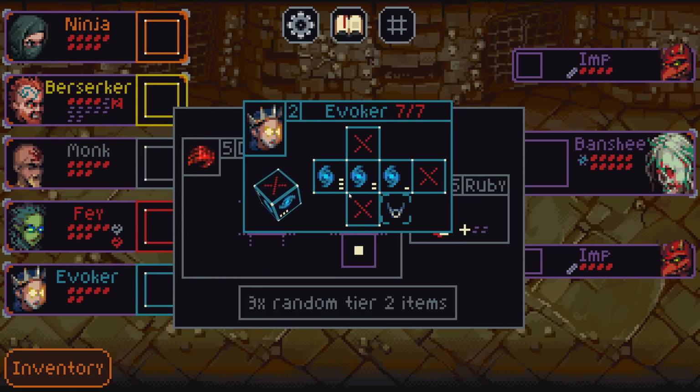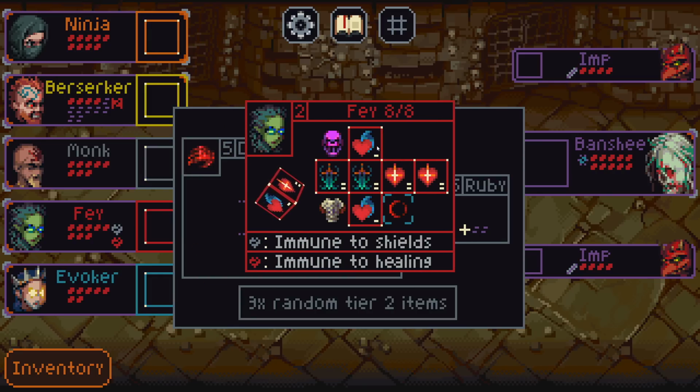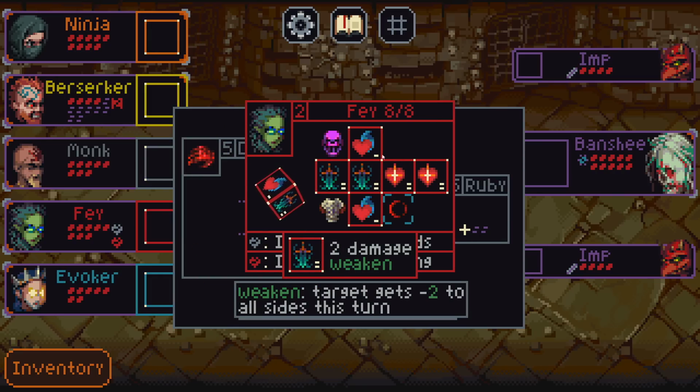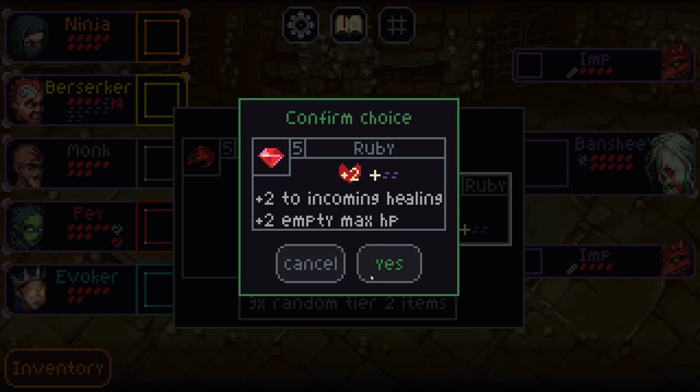In particular, that would give us 2 more sides that are 2 mana on the Evoker, which really ridiculously increases their effectiveness for us. And then the Fae would also just get 2 sides that are also 2 damage weaken, which is nice, but I don't think is as essential. And takes away from other items she could be holding right now. I'm going to take the Ruby.